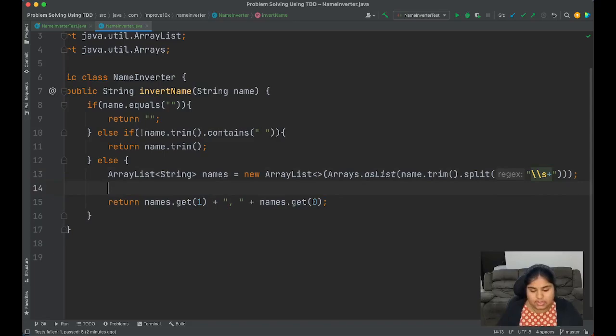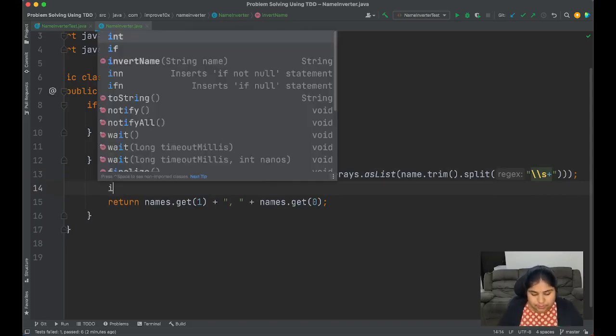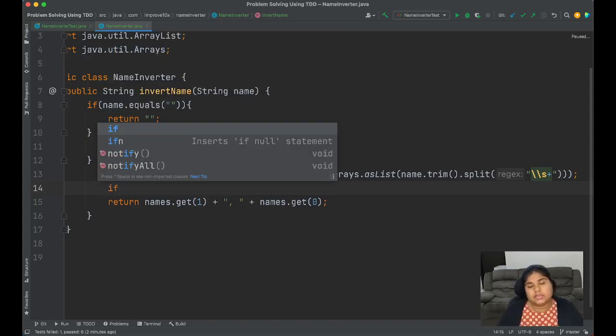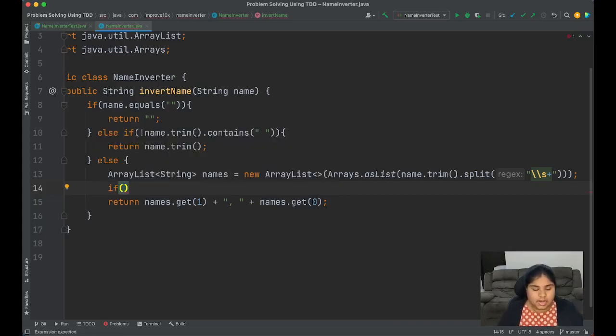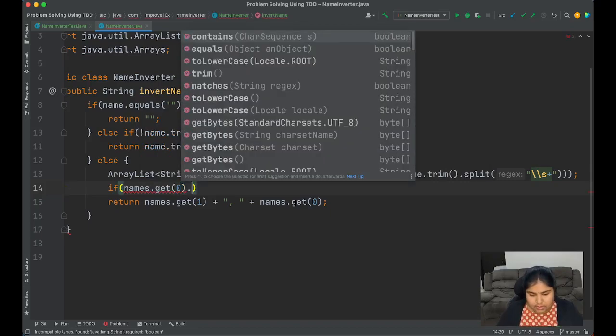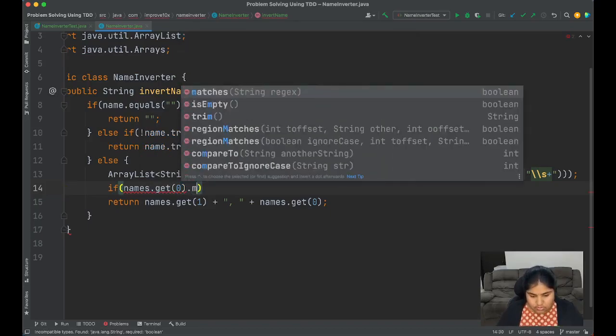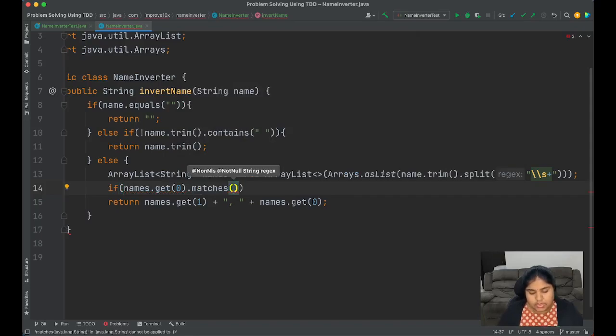So for that, let us write what we have to do. First of all, when can you say that an honorific exists? Basically, when it is at the starting of that particular word, right? So if names.get(0), the first word, matches, what should it match?